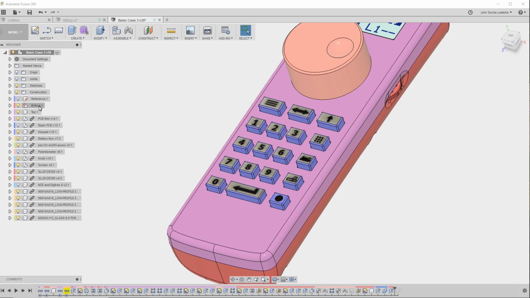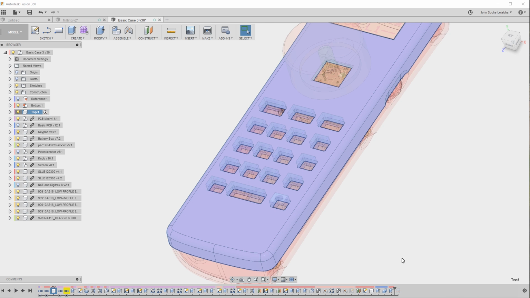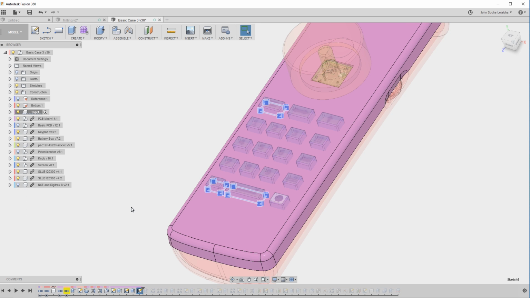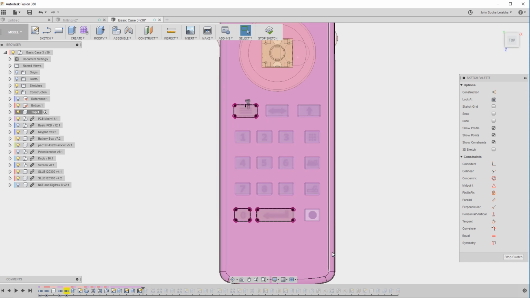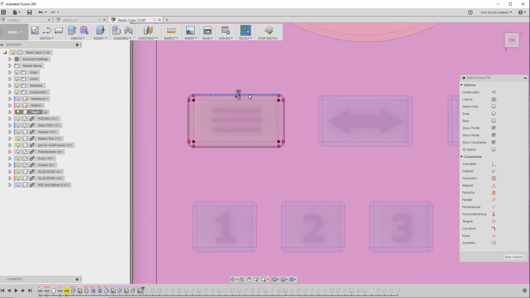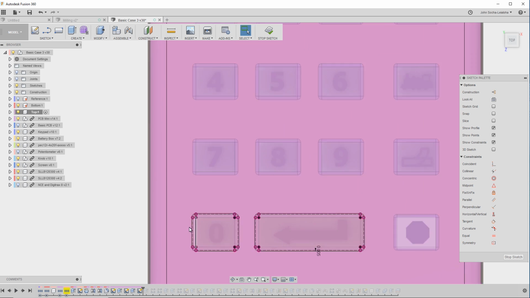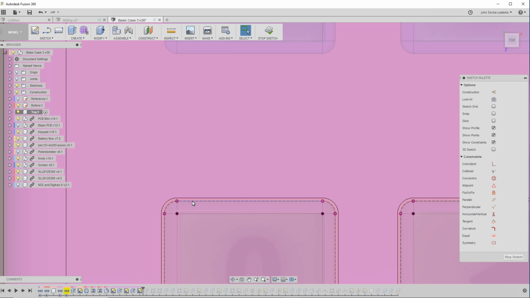The first thing I'll do is I'll activate the top, and then I'll go back in history to, I believe it's right here. I can tell from these patterns here. This looks like the sketch. So I'll go back to that sketch and I'll edit the sketch. Now, you'll notice several things about the sketch. One is that we have this offset here, as well as an offset there, and then we have these dotted lines, which are from the keypad, and then the offsets are from those dotted lines.